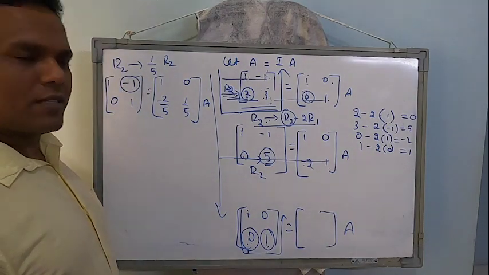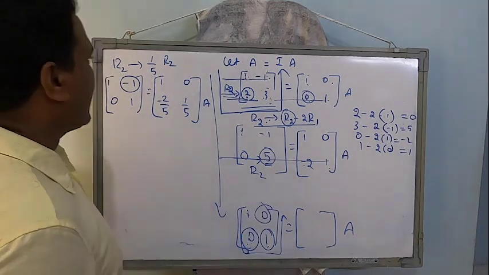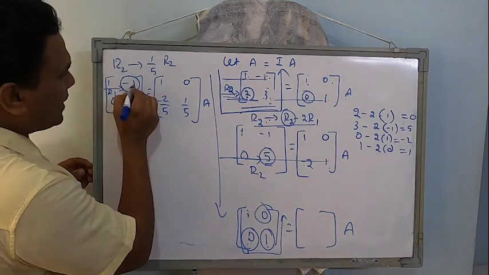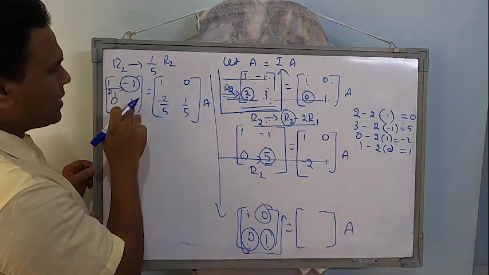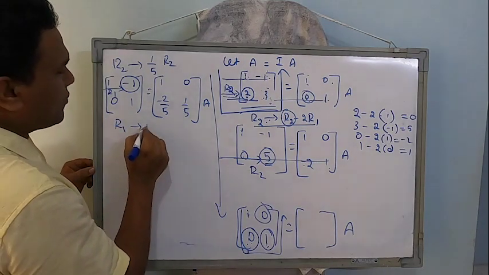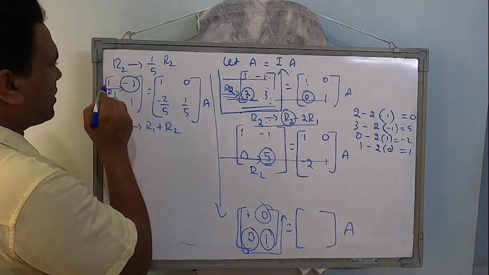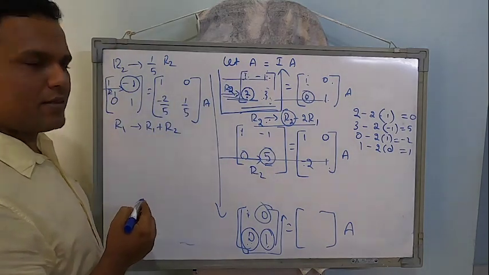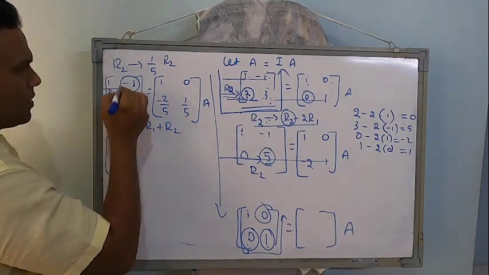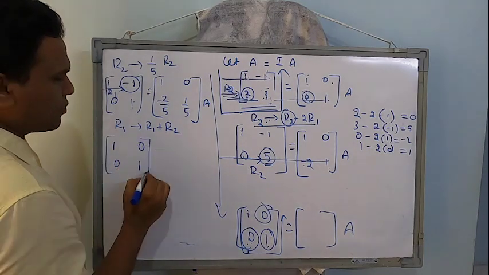What is my next thing? I should concentrate on this. What is it that I should make this element? I should make this element as 0. And this time, this is an element of R1. You want to make it as 0? This is already minus 1. Add with this, the element is going to be 0. So a simple operation, R1 will be written as R1 plus R2. But not just for 1, all these 4 elements will carry the same operation. Correct now? So 1 plus 0, 1. Minus 1 plus 1, 0. R2 will be written as it is without any change.